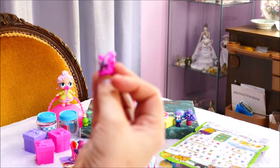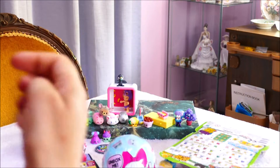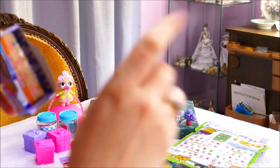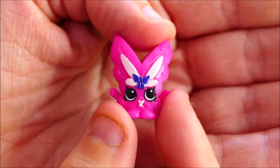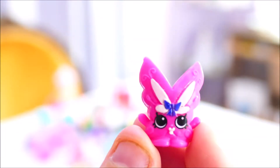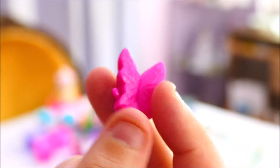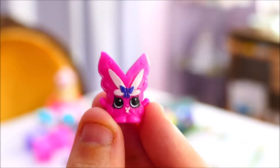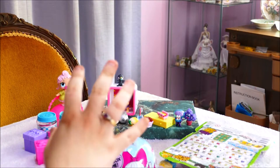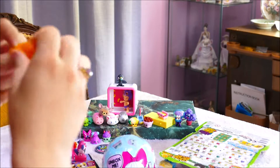Butterfly? What on earth is that? Is it a butterfly? Are we now having Shopkins butterflies? One second please while I consult the list. I am not entirely sure what this is, but maybe it's an accessory, a brooch or something you put on your head. She looks to me like a very strange butterfly. The dress is one of the stackables, so you can put things on top. I don't know how I feel about that Shopkins butterfly - I've liked Shopkins Season 7 so far, but that is just weird.